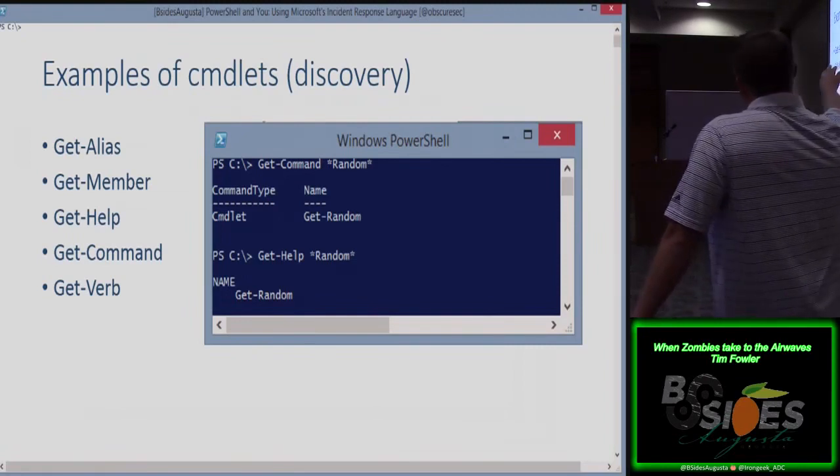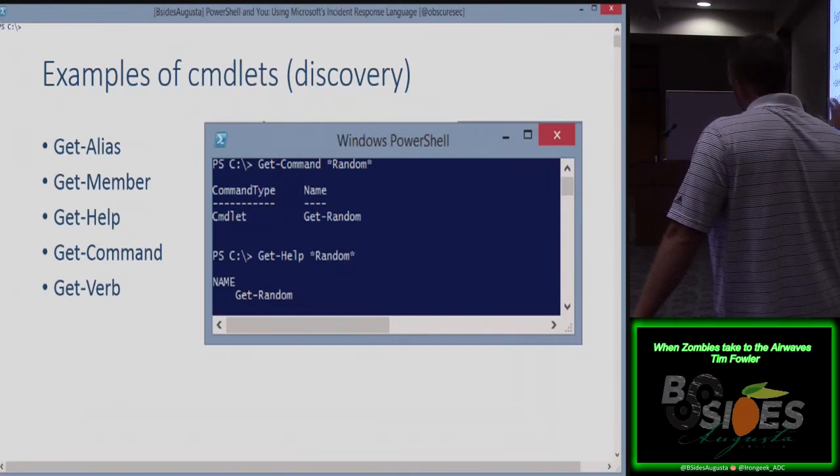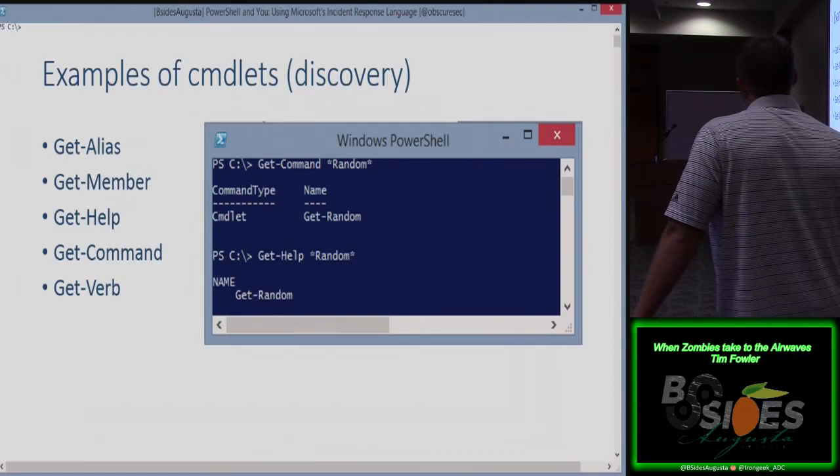All of those built-in commands that you're used to, if they work in PowerShell, it's because they're an alias to a commandlet. If you want to figure out what the actual commandlet is, you can use Get-Alias, Get-Command. If you just want to guess, you can use asterisks.